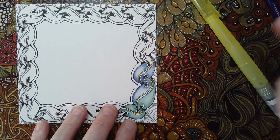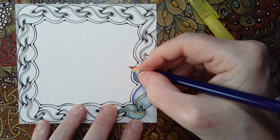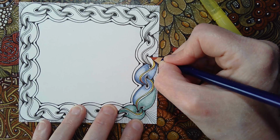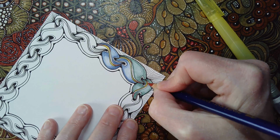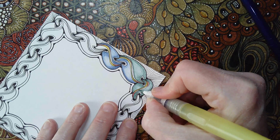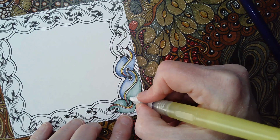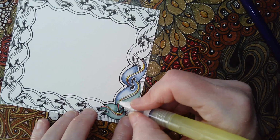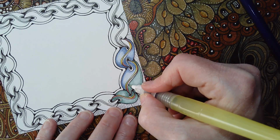And then what I'm going to do for the other side, I'm going to use the red, just for some variation. Saves me rattling through my pot of Inktense for you, or reaching across for it. The red and the golden colour are really nice together, and I think they work nicely with the blues and the greens, as the yellow is almost a complementary colour of blue. It's technically a split complementary.